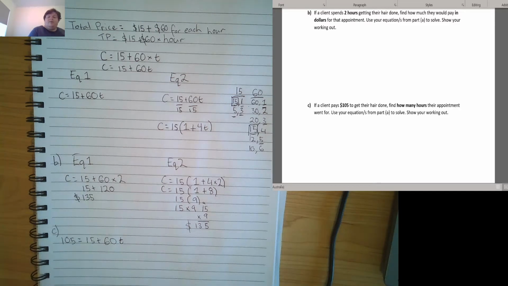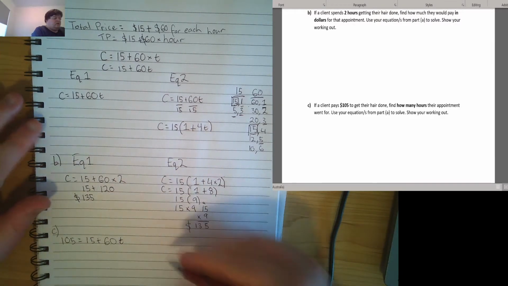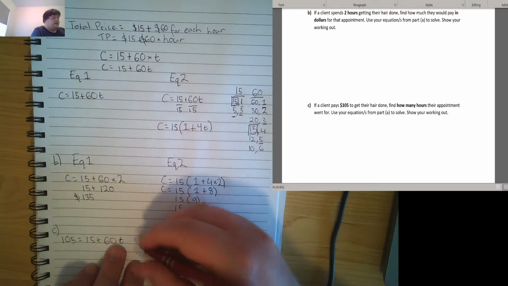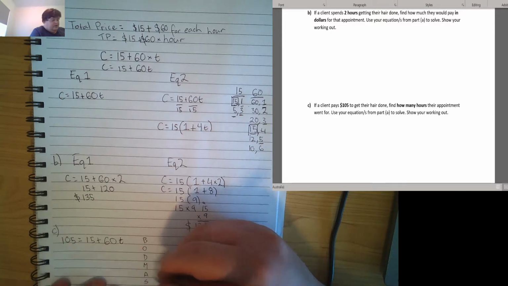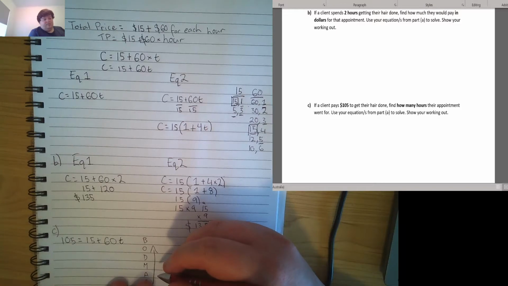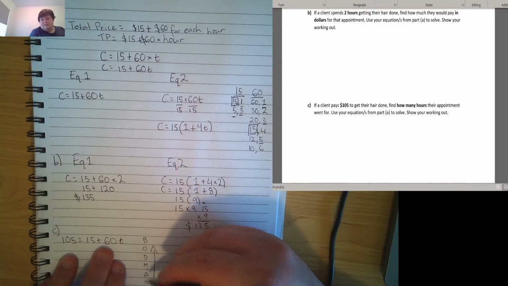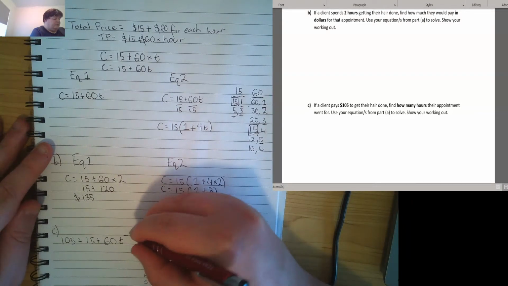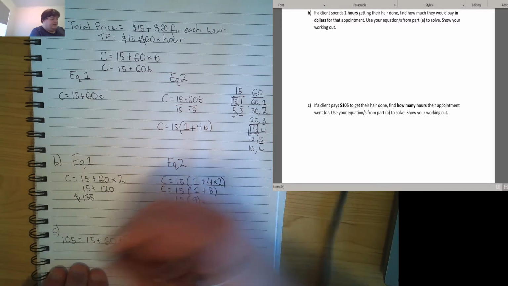We're going to start working backwards to solve for values, which is what I want you to really focus on today. So to work backwards to solve for values, we need to identify where our pronumeral is, because we want to solve for that. And then almost in a reverse BODMAS order, we're almost going to do the reverse order and go back up this way. That's the order you want to undo steps to try and find this unknown value here, t. So addition and subtraction need to be dealt with first. So if we've got 15 plus 60t, we need to get rid of this 15 plus. To undo an addition, all we need to do is do the opposite, which is subtraction. So the opposite of 15 plus is minus 15, and they're going to essentially cancel each other out if we do that.